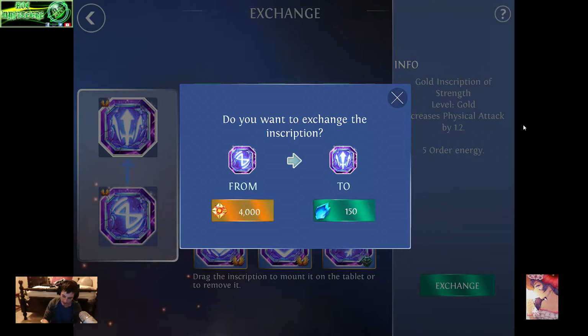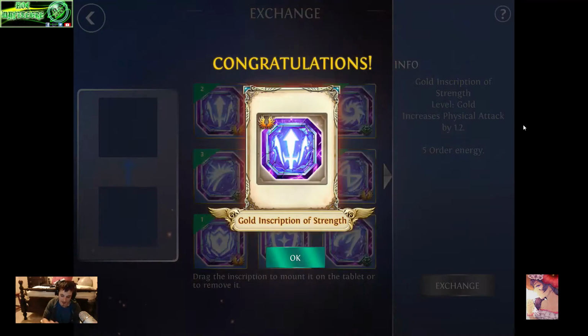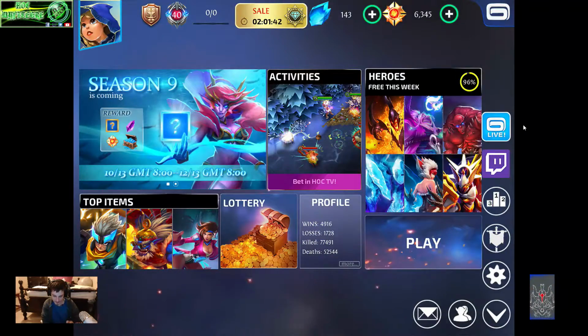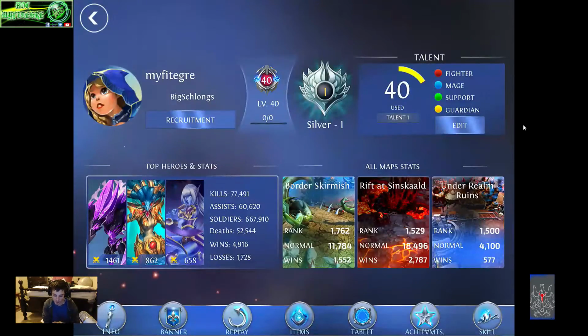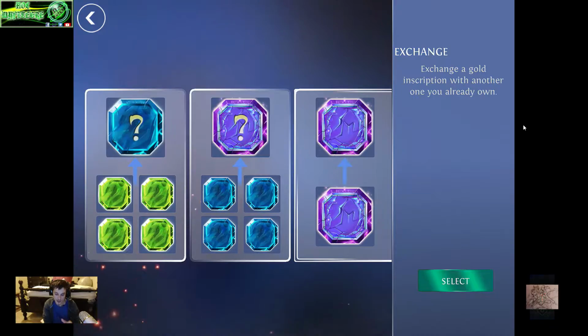So, do I even have... This is really expensive, so I don't even want to do it, but... Yeah, I don't even have enough runes on it. Oh, I do, okay. Alright, so you guys can see now, one more time, I'm going to go back to tablet. And then when you press exchange, this is how you manage your inscriptions.